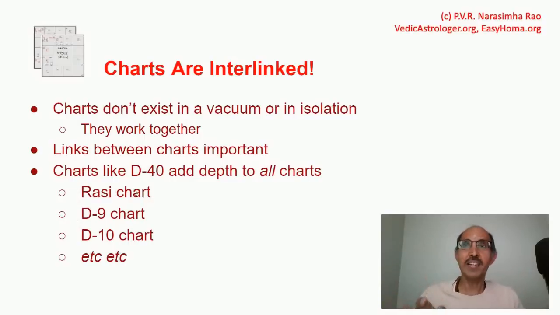A better way to say it is, as I said, everything boils down to affecting your physical and material existence. So that is how it boils down to the Rashi chart in the end. But still, it's not enough. You do need the other charts to arrive at the destiny of the person with some level of confidence. Without putting too much weight on your intuition, if you want to be scientific and use the teachings of the Rishis, you have to use all these charts and give them equal importance.